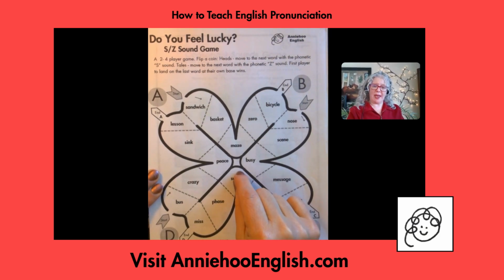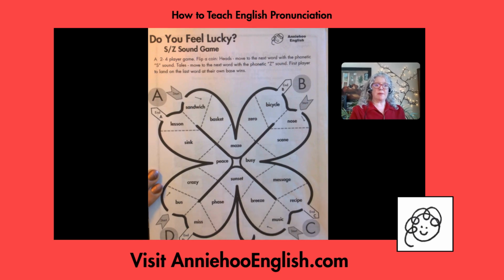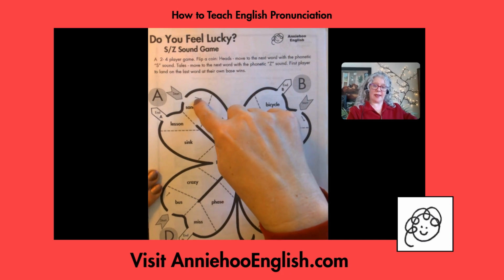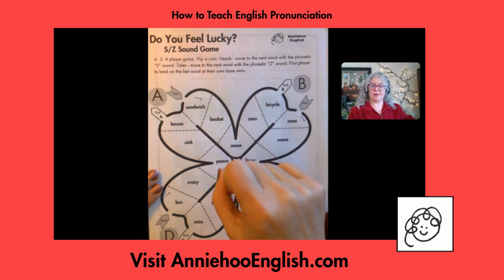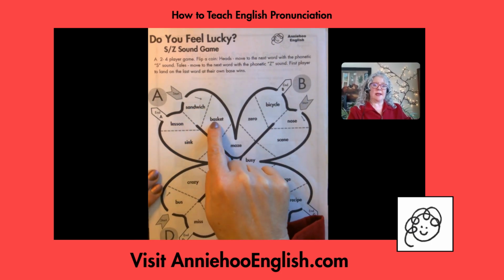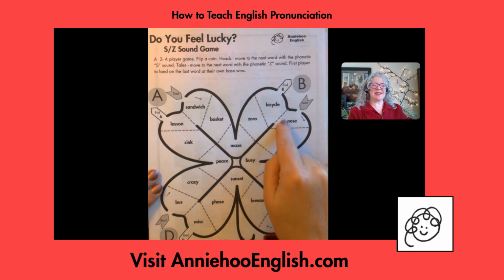Okay, so they would have their little token here. You could just use a little piece of paper, or if you have pieces that are different so they can tell each other apart. If you have 4 players, you could take a little piece of paper and put their initials on it so that they know which one's theirs. So their piece would be here. The next player, player A, is still on the first one, and they would toss the coin. If it's heads, they would go to the S. If it's tails, they would go to the Z. So let's say they get tails and they get Z. They wouldn't go to basket. They would go all the way down to maze. Then we would just continue around.